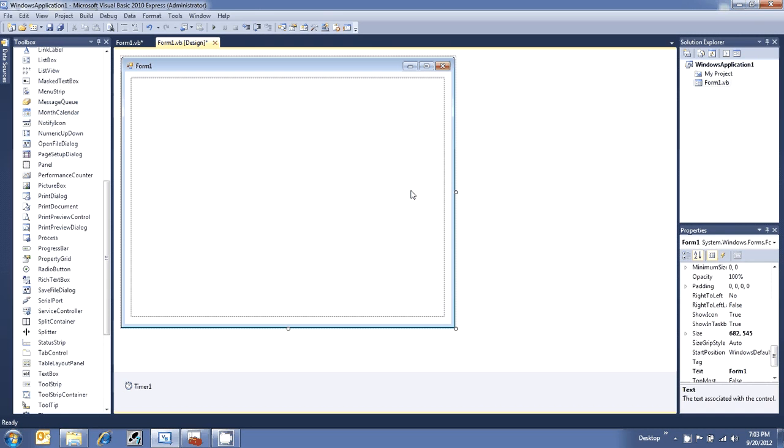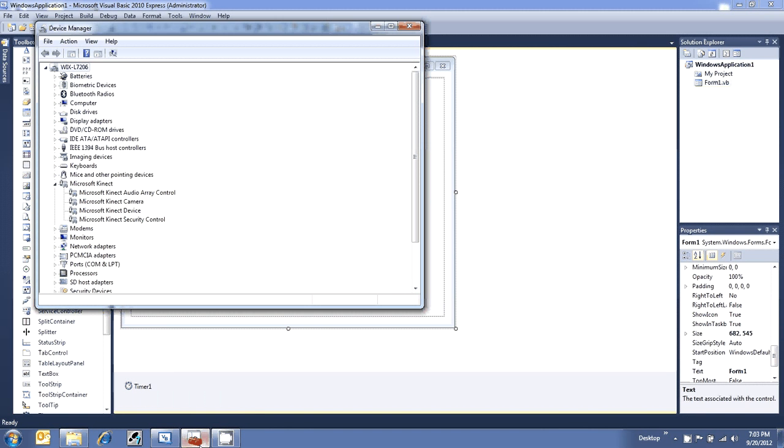So now that we know where that is, let's start making our code here. Oh yeah, also, before that, when you install that SDK toolkit, it will install the drivers for the Xbox Kinect. And if you go into your Device Manager, which is under Control Panel, System, then Device Manager, you'll see here the Xbox Kinect and all of its goodness right there. Just want to point that out. That's what you should see.